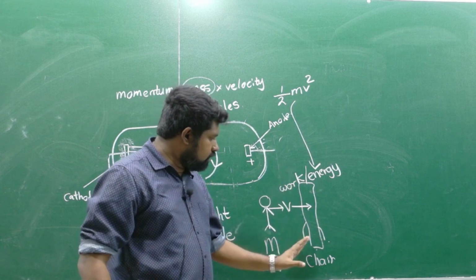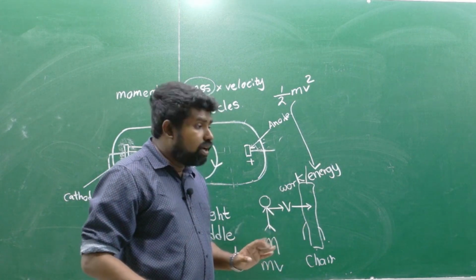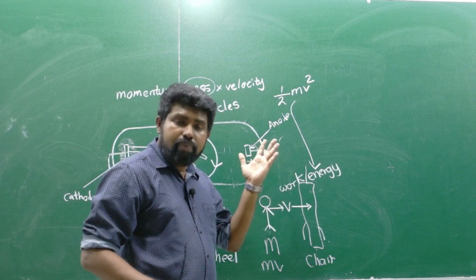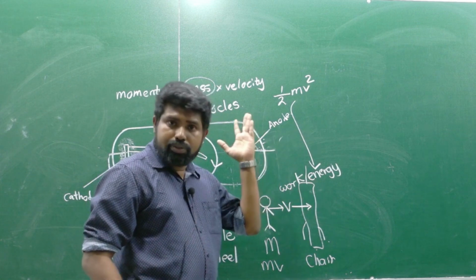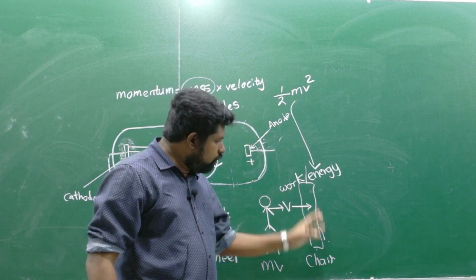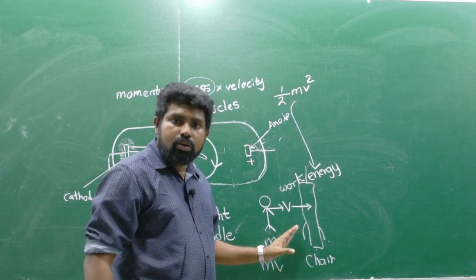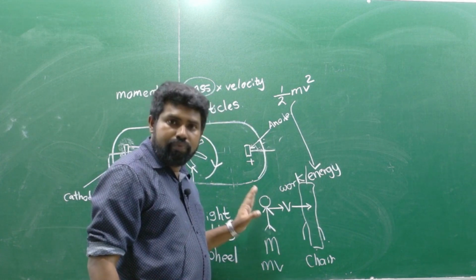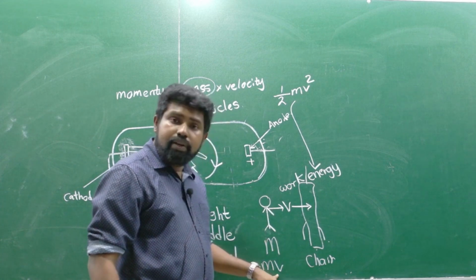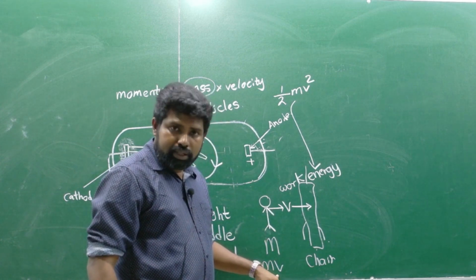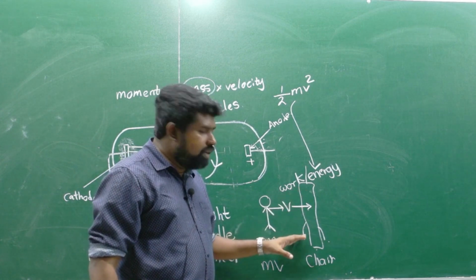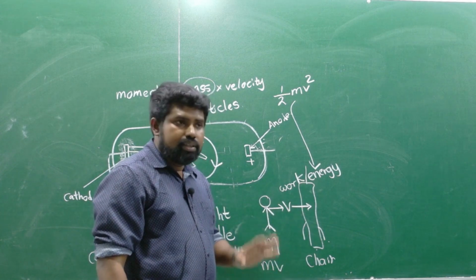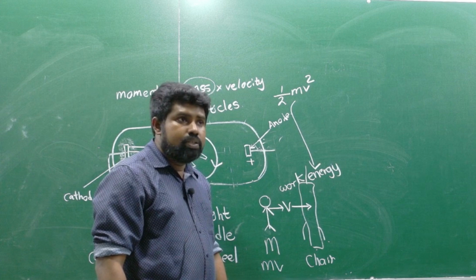So if there is a plastic chair on our path, when we are running at a high speed, if we collide with a plastic chair or table, it moves. So we can do work on this object because we have the energy, or the ability to do the work, due to the mass and the velocity. That means due to the momentum. If we can do any work on an object, we can move that object. That means we can do work. That means we have a momentum.